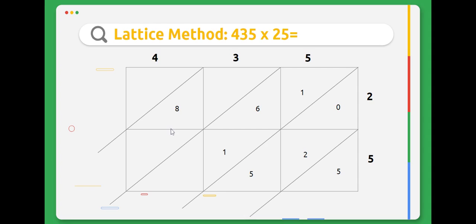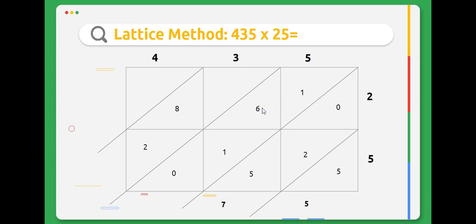And 4 times 5 is 20. Now, how does this get me my answer? Well, first off, we're going to come down here and say this is 5 because we're already done with the top number. So we don't use the outside numbers. Now we're looking at just the inside. Under this line is the 5. On top of the line, we have a 0, a 2, and a 5 in this section. So we have to add those. 5 plus 2 plus 0 is 7.